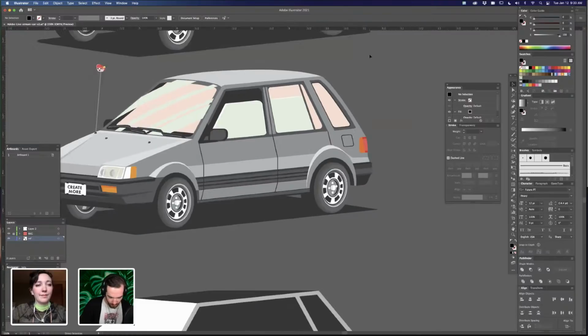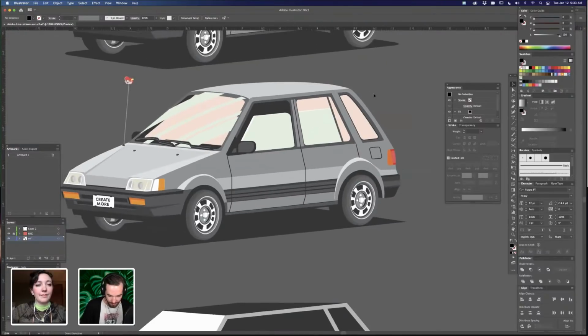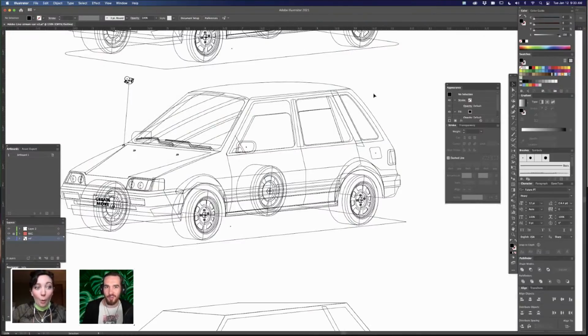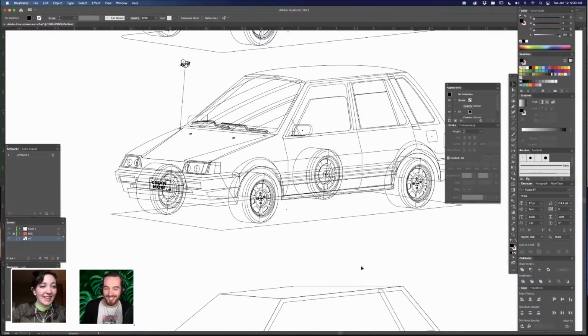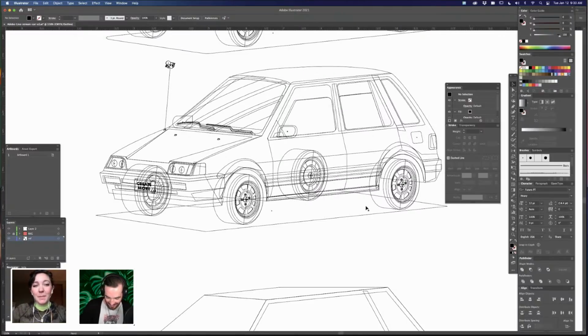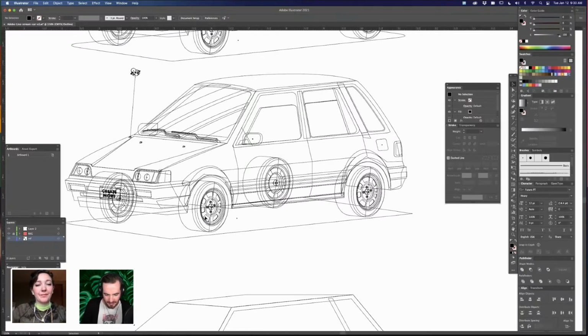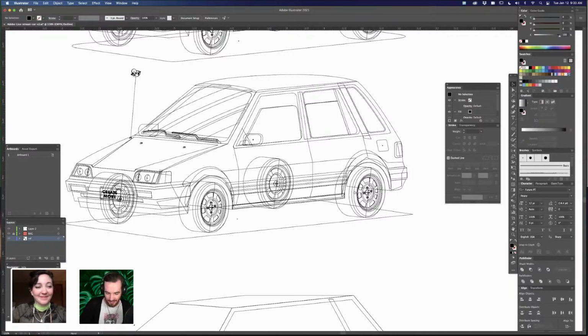And all of this is vector, by the way. So I'm in Adobe Illustrator. If we do an outline mode, I'll show you what I've been doing. We got some dimension in there finally, which is really fun to see. So this is about another 2 hours of work just right here.